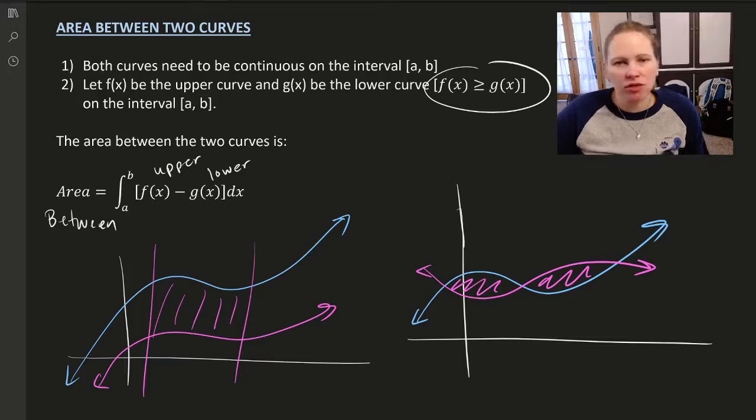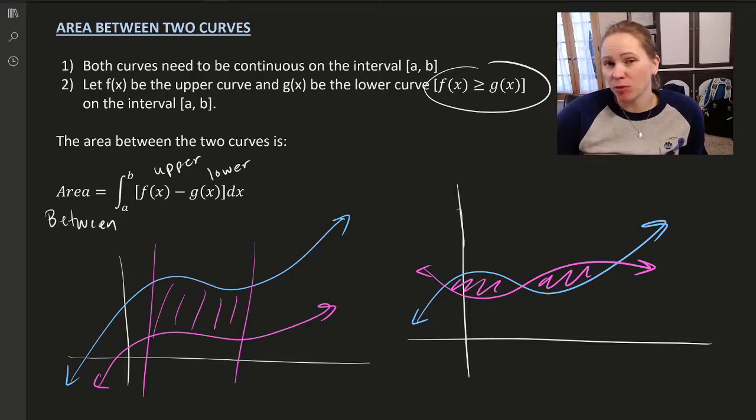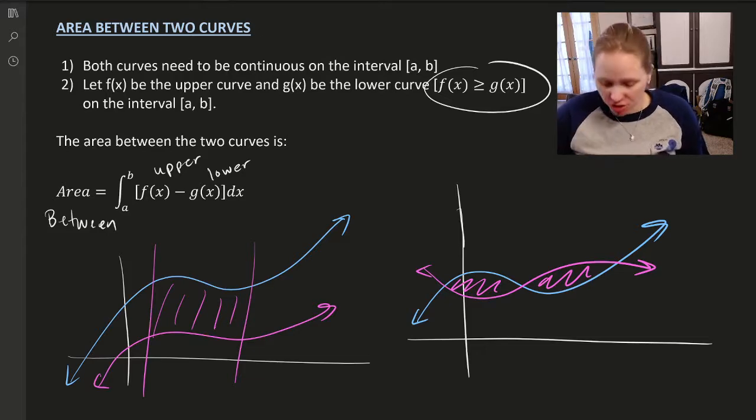So it's really critical that we pay attention to the graphs as we're going, so we know which one is the upper and which one is the lower. And sometimes if they switch places like this, we may have to break up our interval and do two separate integrals because the upper and the lower switch places. So we need to accommodate that. And we're going to see that here in just a few moments.